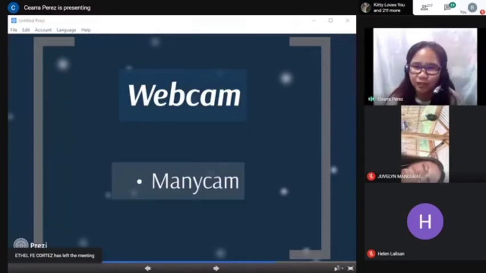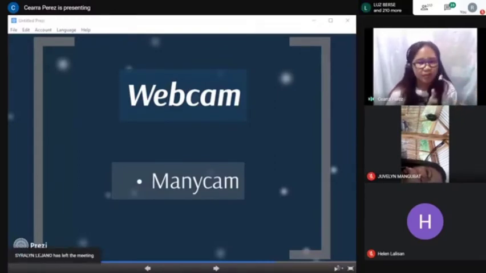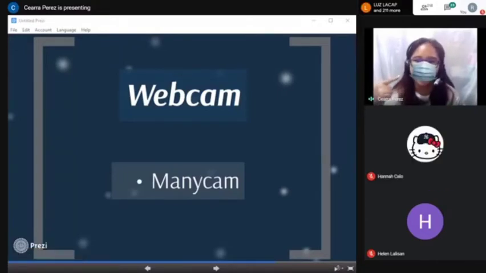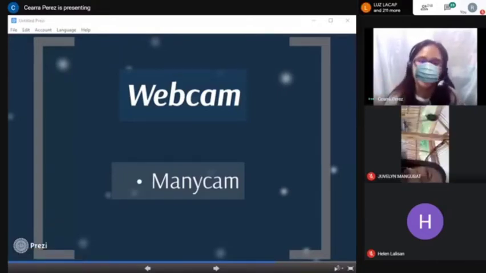It's fun to put. Not only that, you can also add some things on your face to catch the attention of your students. So for example, okay guys, when you go out of the house, you need to wear a mask. Like this, you wear a mask, you need a mask. Right? So it's showing them that you want to be interactive with them. At the same time, it's fun.